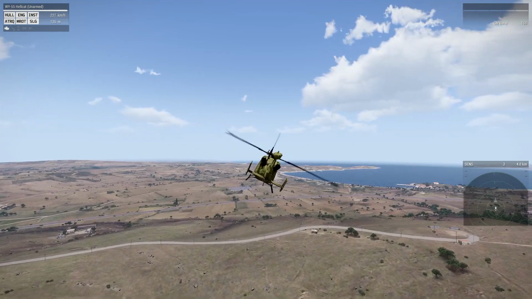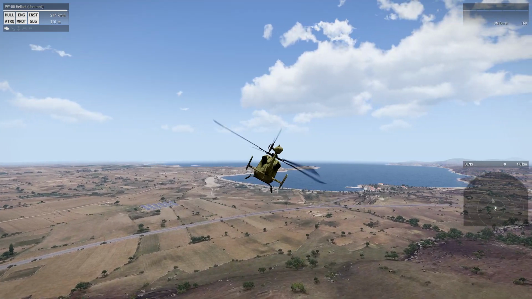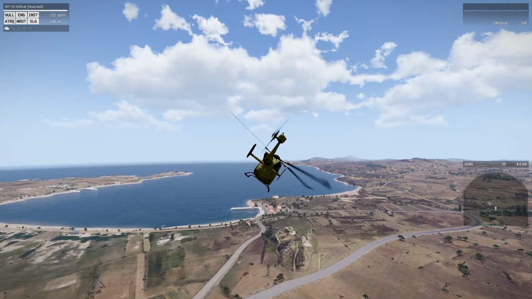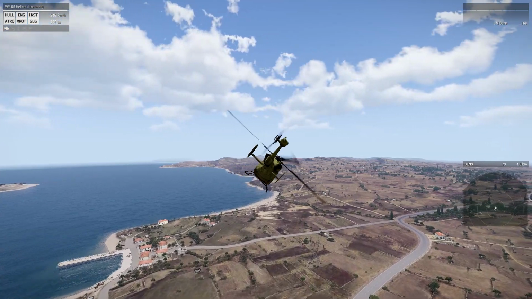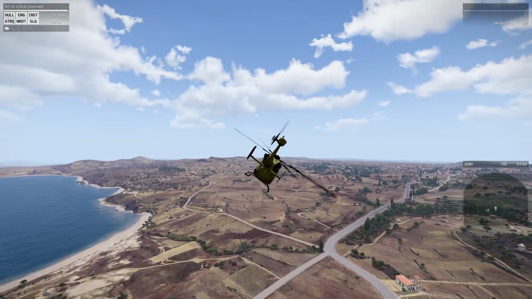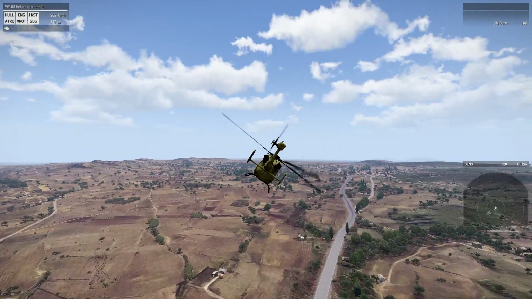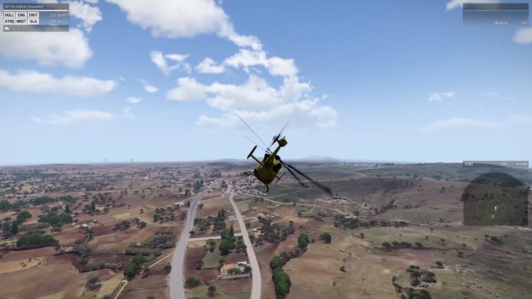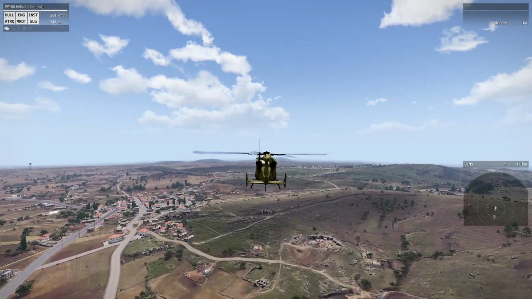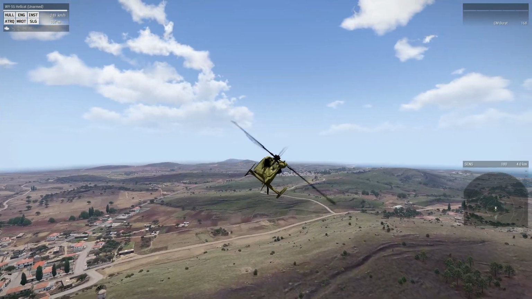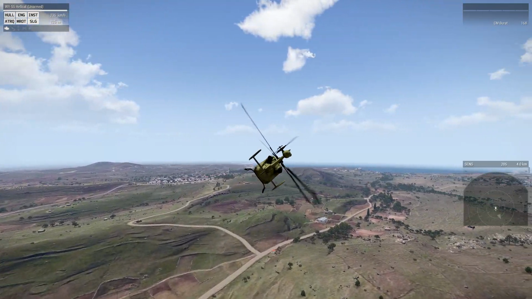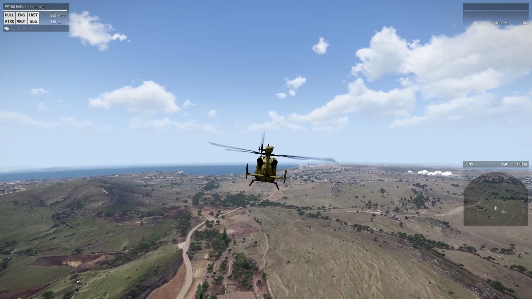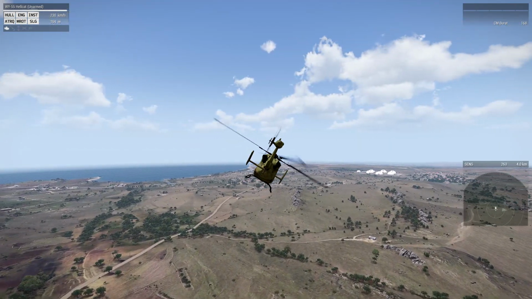Now if you want to do a faster turn, you do exactly the same. So you turn it to the right or left, but this time you push forward, which drops the nose, and you'll actually increase speed, but you'll have to give it more power because you'll fall out the sky quicker. So this is a faster turn. But also, the quicker you go like this, the bigger your turning circle is going to be. So if you just turn the mouse, that's going to be a medium-sized turning circle. If you turn and push the nose forward, so you go fast, obviously your turning circle is going to be bigger again.